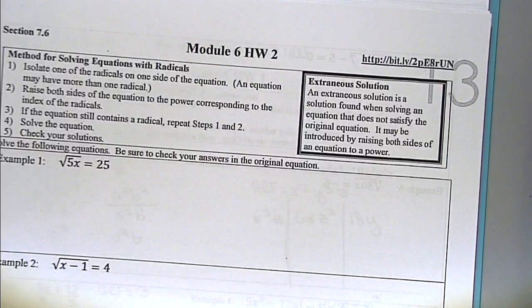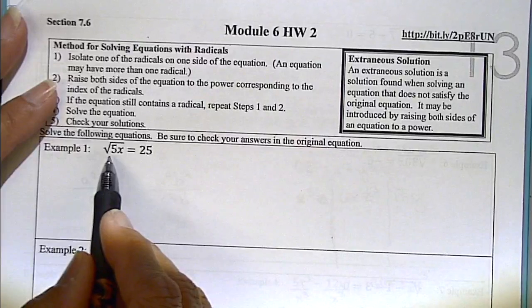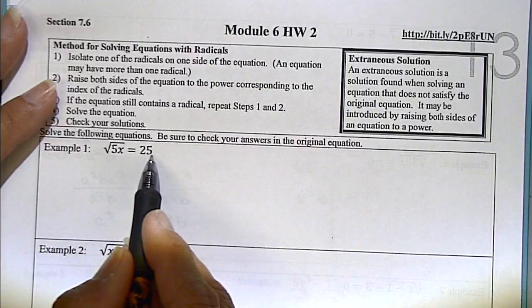The reason we can do this is if you do the same thing to both sides of an equation, you haven't changed the value of it at all. So if I square both sides, I'm okay. If I cube both sides, I'm okay. And I can solve things by getting the square root of 5x all by itself, and then I've got 25 on the other side.